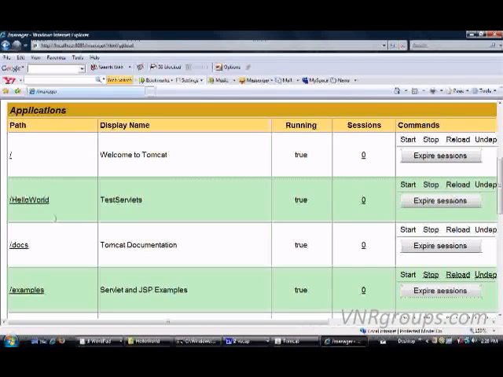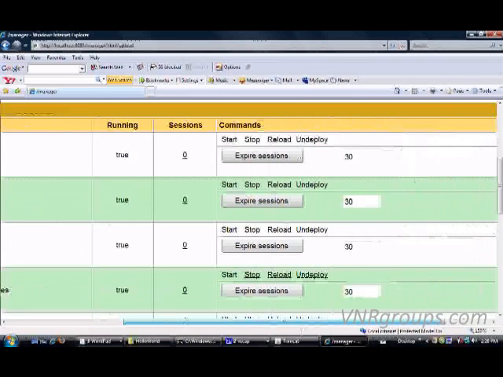And the display name which I've given in my web.xml file, text servlets. I don't have a hyperlink on start, which implies that my application has been started. It's already started, I don't need to start it again, right?